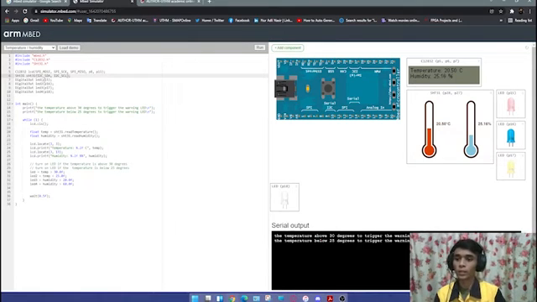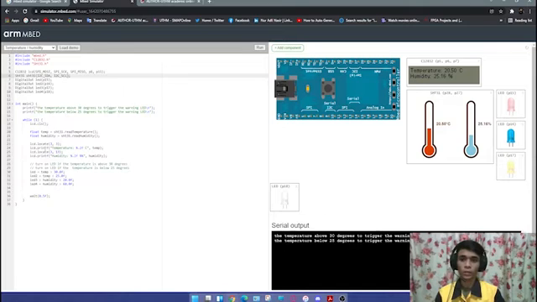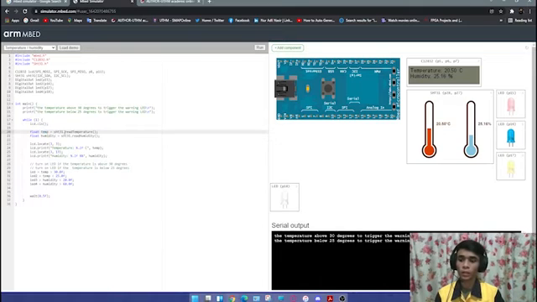For the LEDs I use pin number 15 until pin number 18. In this code, what we can explain is about the temperature. We declare the temperature and humidity and read the temperature from the SHT31. Same with the humidity, read from the SHT31 sensor.